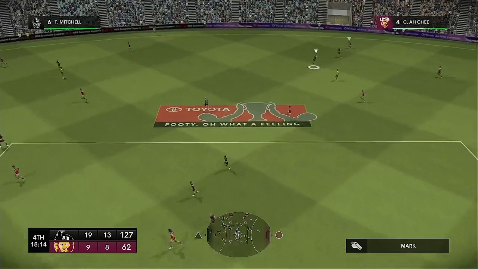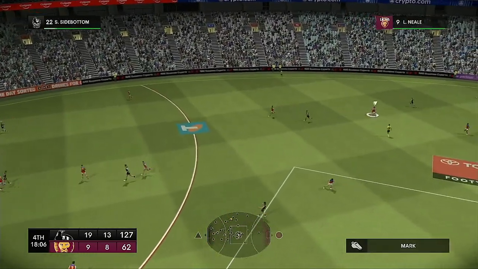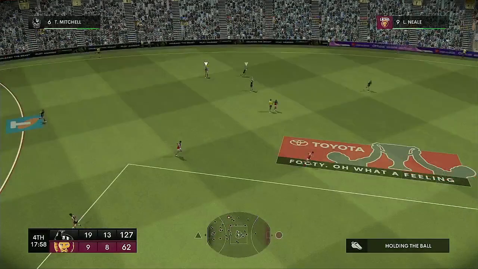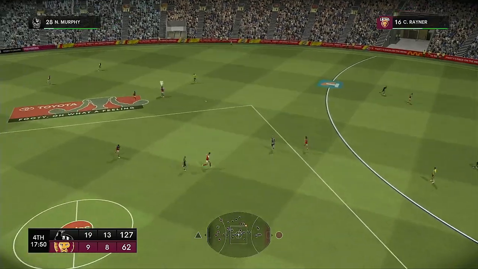Murphy, he just keeps racking up disposals. Mitchell, the Lions have denied them the corridor. The kick was centimetre perfect. The crowd cries ball and they get their wish. I've liked his game today. No one can mark.